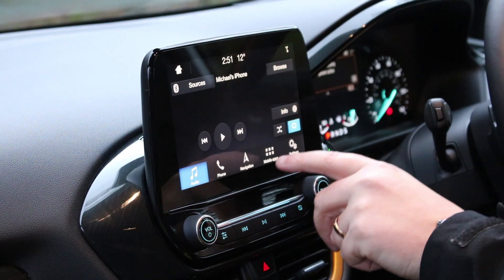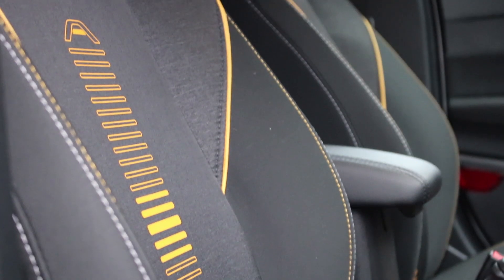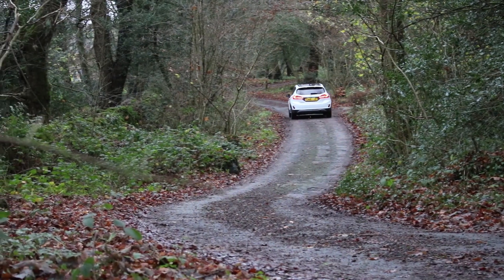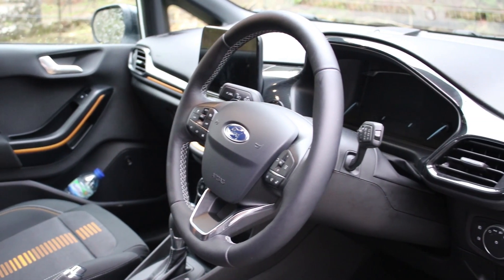You can also get blind spot detection as well. The dials are nice and clear, all the switchgear has a nice feel to it. You have heated seats, a really nice infotainment system, and full LED headlamps — a £600 option but well worth the money. The yellow accents in the interior really lift it, along with the stitching and seat styling. You've also got road sign recognition, adaptive cruise control with lane keeper system, and a very informative fuel computer with a favourites system. You also have start-stop and hill hold assist.